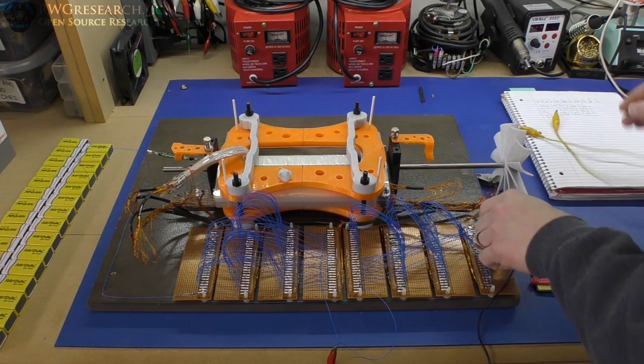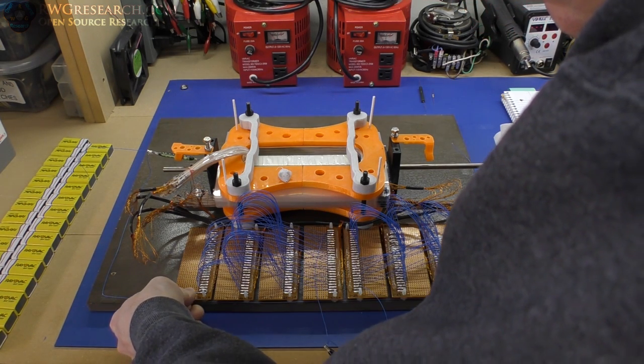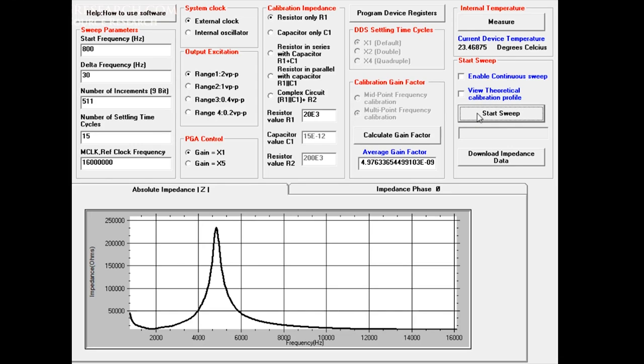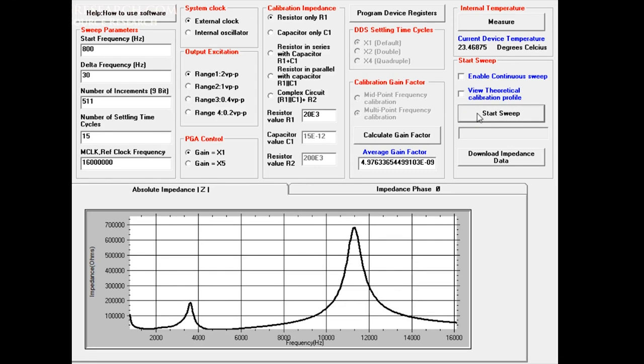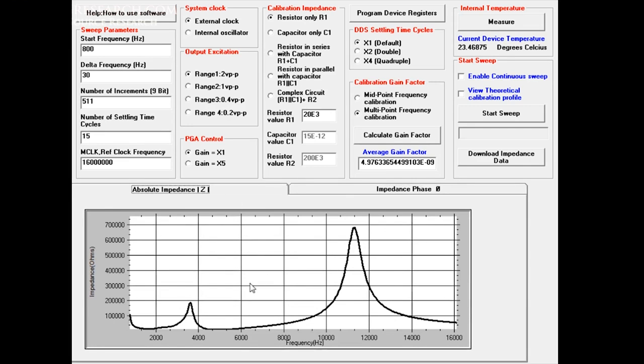So, now we'll do the opposite. We're going to put this here. Analyzer is now across these that are in series, and this one is left open. Start the sweep. And we'll do this on the ring test here in a minute, but first we'll just do them one at a time on the analyzer. So now you can see the primary peak is actually here. It's about 11, a little above 1150, like 1175, something like that. And then you still have this secondary small peak in the front. And if we look at the analyzer, you can see that we go from inductance, and then we go down here into capacitance, back to inductance, then to capacitance. So it's a very unique looking phase shift result there.